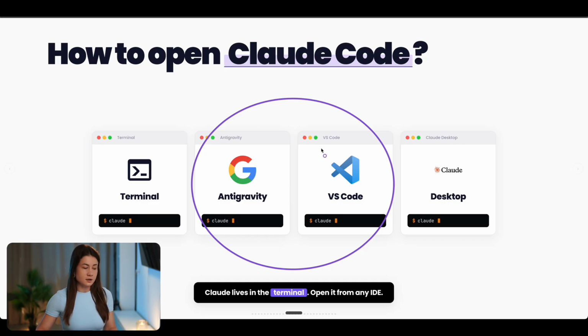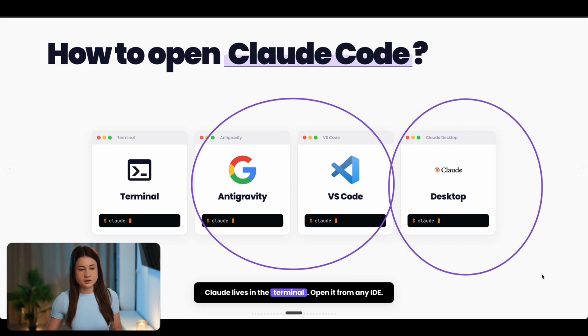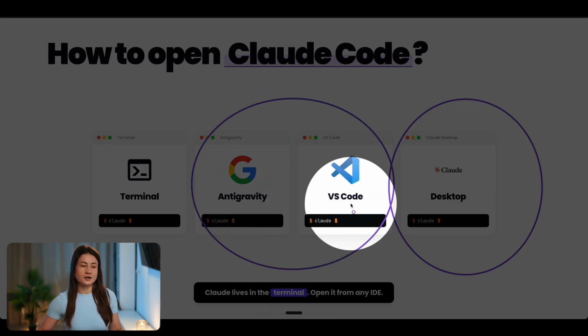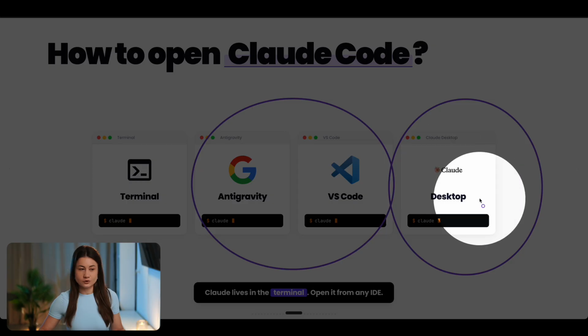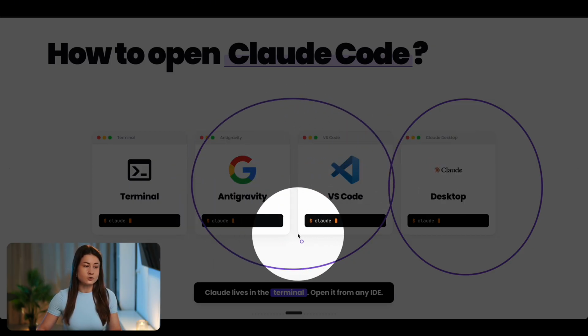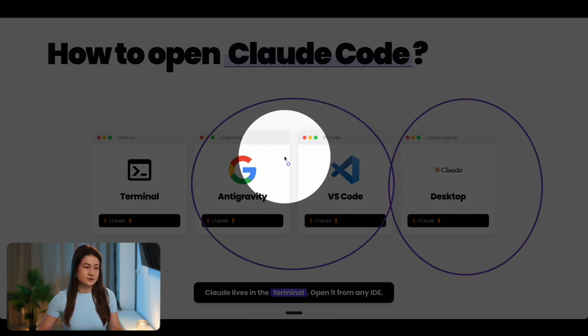So both of these are called IDEs, Integrated Development Environments. We have two options. The other one is the desktop app. Most people have the tendency to use the desktop app because it is with a user interface. It has buttons and you really feel comfortable with it. I will strongly recommend to give the IDEs 2 weeks. If you don't get used to the IDEs in 2 weeks, then you can go to Claude Desktop. The thing is that Claude Desktop is the last one to get the updates. So we want to enable the full power of Claude Code and learn to use these IDEs.